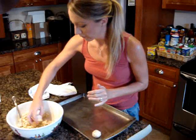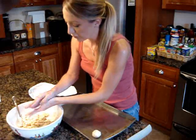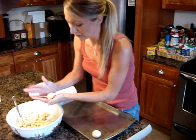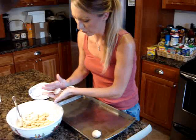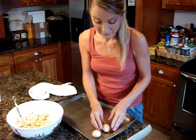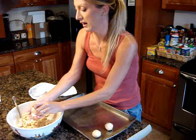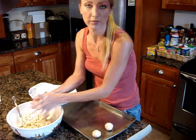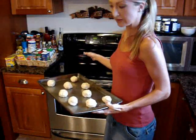And the one wonderful thing about this is you can freeze them after you prepare them. To be honest with you, I'm not sure if you can freeze the dough or not. It doesn't say anything about it in the book, so I'm just going to say go ahead and make it and then freeze. Now we're going to put them in our preheated oven.